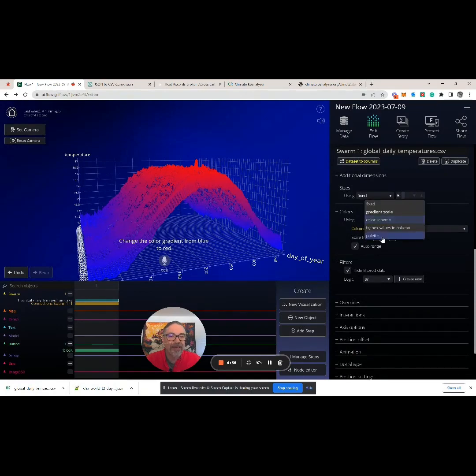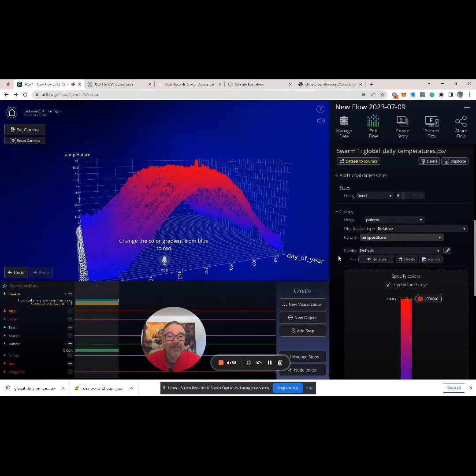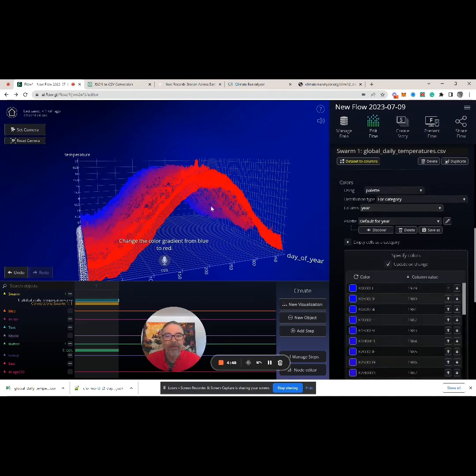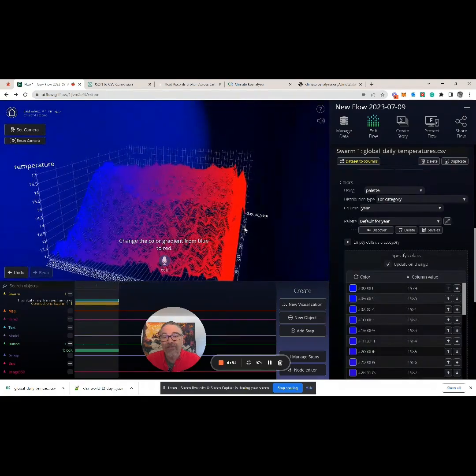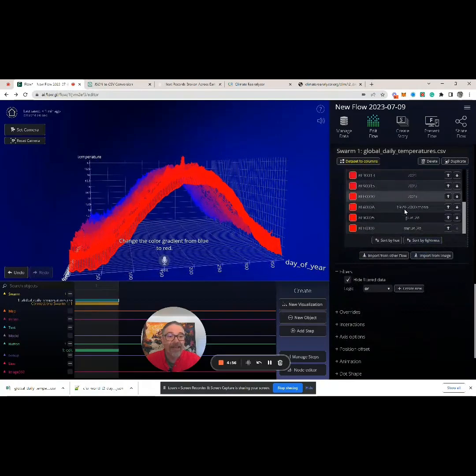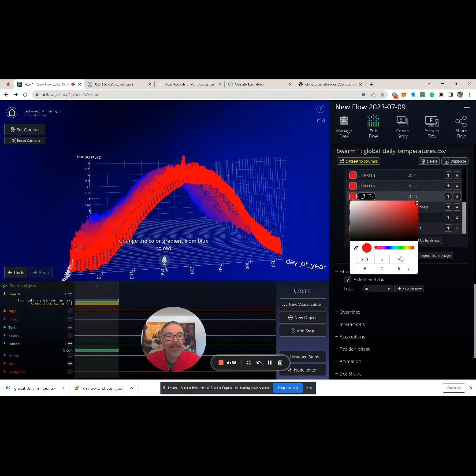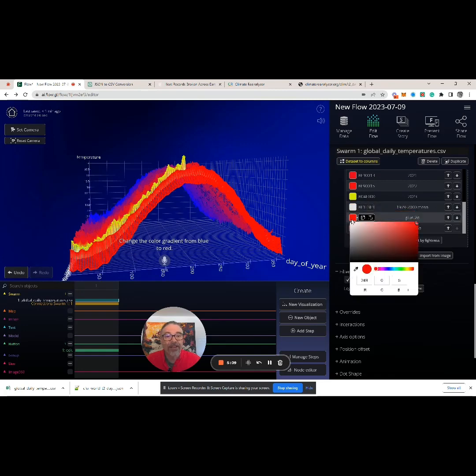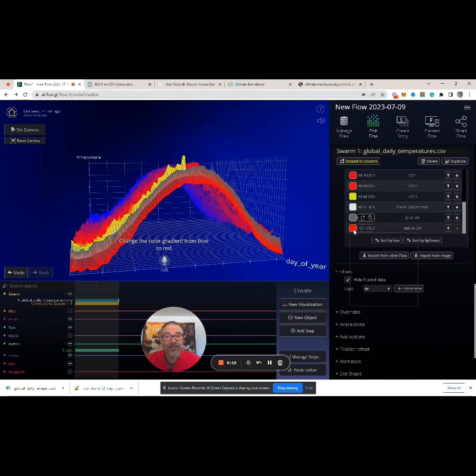So one of the things I would like to do is alter this palette somewhat. Instead of being on the temperature column, I actually want to create categories. So I'll describe why in just a moment. But what I've done is I've created a different category for each year. And the reason for that is I can actually now scroll to 2023 and change that particular year. We're going to make it yellow. And let's change the mean to be a white line. And our standard deviations, let's make them both shades of gray.